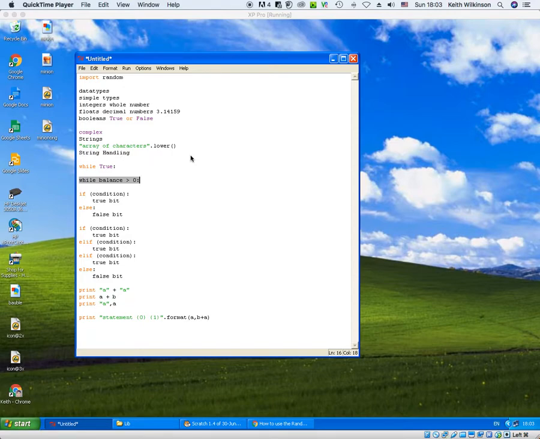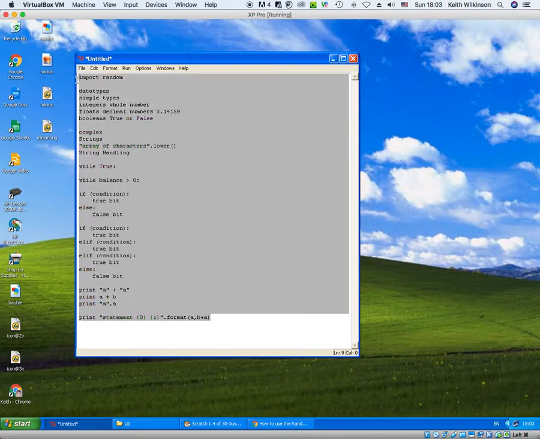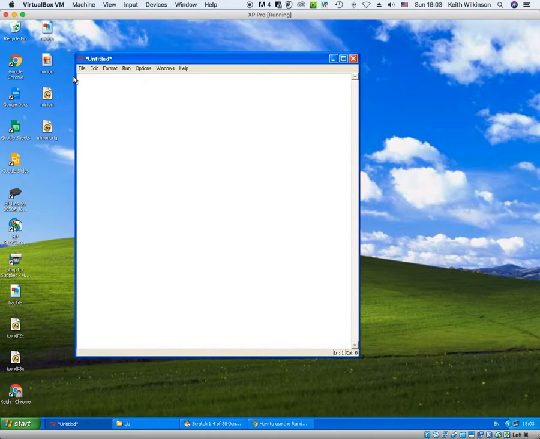The first thing I want to do is introduce you to a new data type, and it's a new complex data type. It's not a simple one, but we do use it an awful lot in Python, and it's very, very useful. So let's get rid of all of this, and I'm going to tell you what the data type is called.